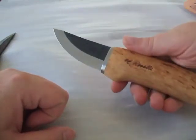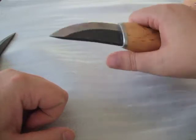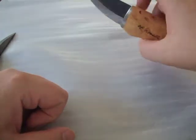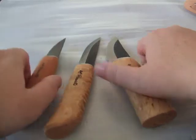Well, it looks a bit like a Viking knife. I think you could use it in a reenactment, or if you would make a medieval movie or something. I think it's very charming, this grandfather knife. It's practical and it's strong. So we'll already put these three side by side.